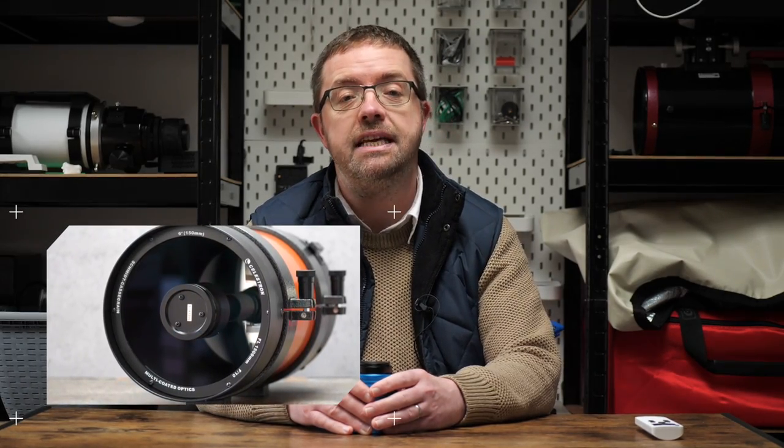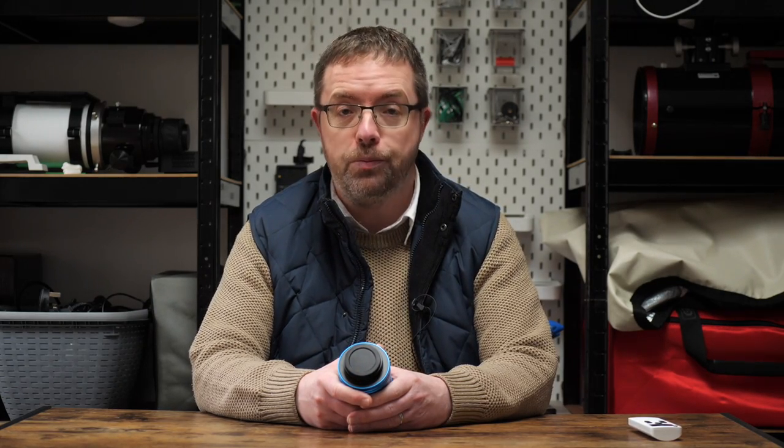So what am I planning with this camera? I'll be focusing on a few areas over the next month or so to give you all an idea of how the camera performs in different scenarios. I'll certainly be looking to test out its lunar and solar imaging capabilities on a variety of scopes to see how the frame rate copes with these demanding targets. I recently built a Hyperstar rig based around the Celestron C6, and I was planning to use this Hyperstar system for some really short exposure EAA, or Electronically Assisted Astronomy. This will allow me to stack a series of exposures in real-time to build up an image over time, which I'll be featuring in some upcoming live sessions. I'll also see how the camera gets on with some more traditional longer exposure deep sky imaging to test out things like amp glow, noise and other aspects of taking calibration frames.